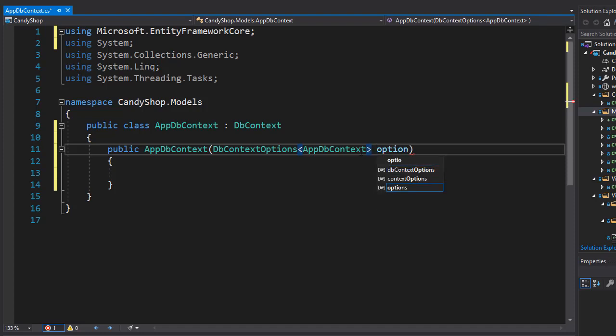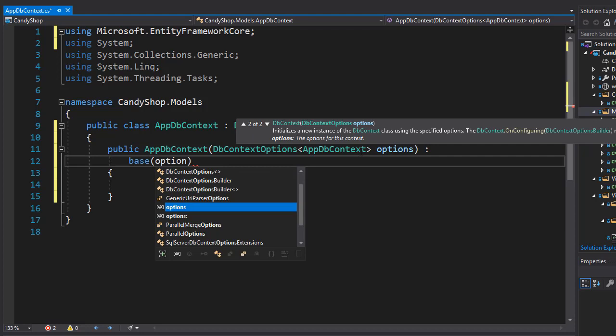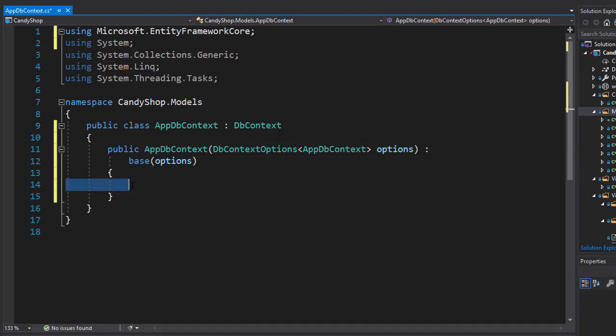And I'll just call it options. And now we simply go to our base class and pass the options to it. So base and pass the variable options. And nothing needs to be done inside the constructor. This will simply create the DbContextOptions and apply it to our AppDbContext class.